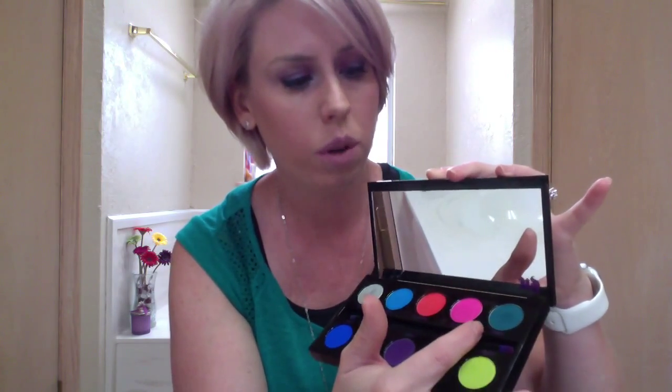And then this color, oh my word, Fringe is gorgeous. It's like the same color of my shirt, a little bit darker. It's a gorgeous color on. I did not put it on today. Now you're not going to be able to see what I did today. I already tried with the lighting, and I already tried to take some pictures.